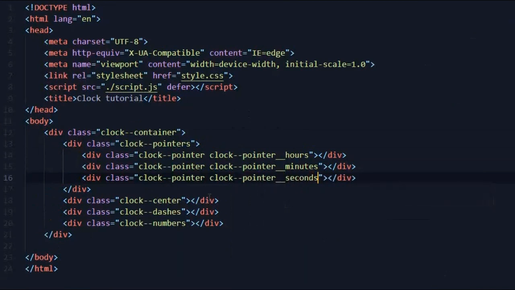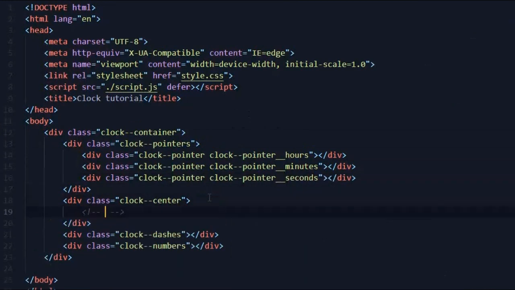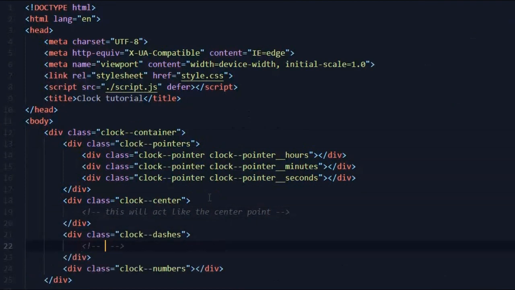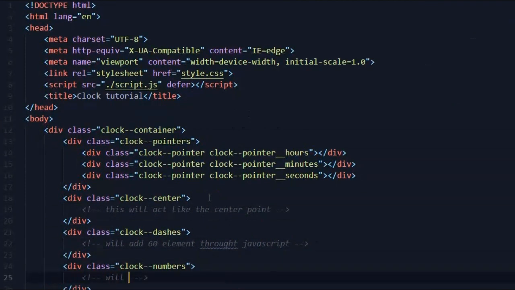And third for seconds. For the clock center we will style it through CSS. For clock dashes container we need 60 divs inside it. We will add those through JavaScript. And for numbers we will also add them through JavaScript.